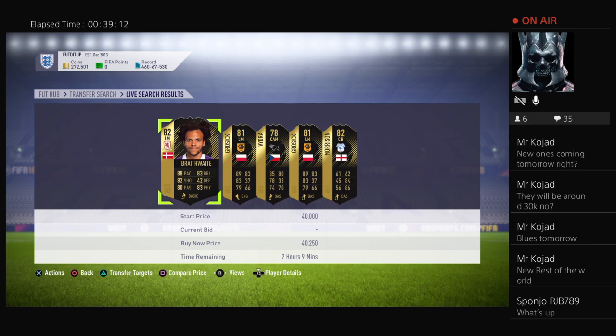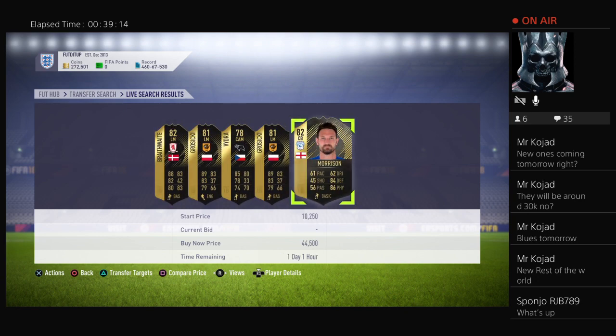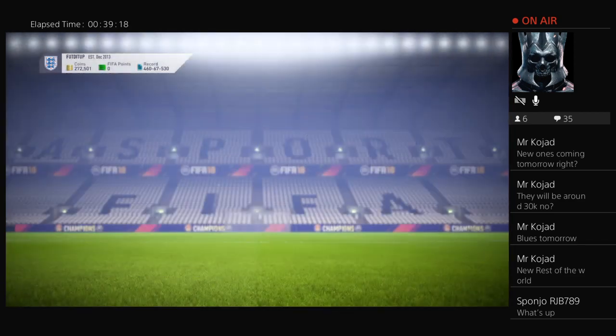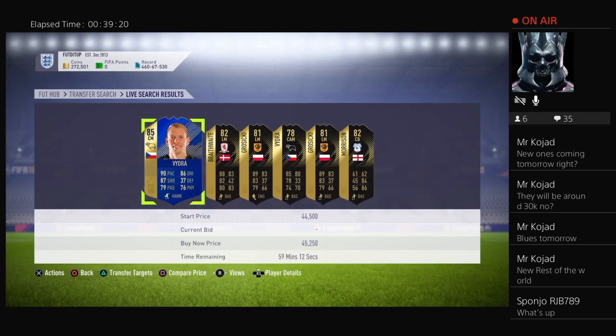The rest of the world, I don't think so. I think you'll find most of those have gone up. So give me a second, I'll have a quick look. So look, the cheapest blue card in the Championship now is 45,250. So we're looking at Team of the Week, the rest of the world cards.